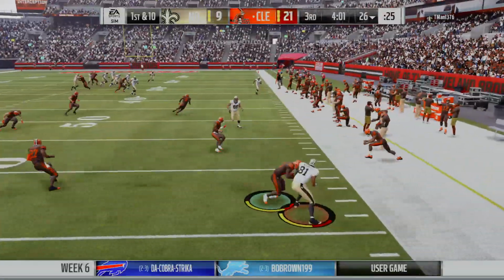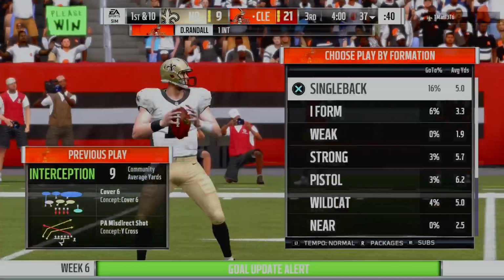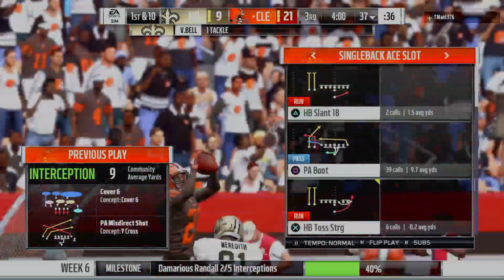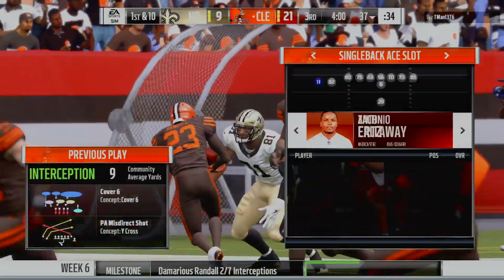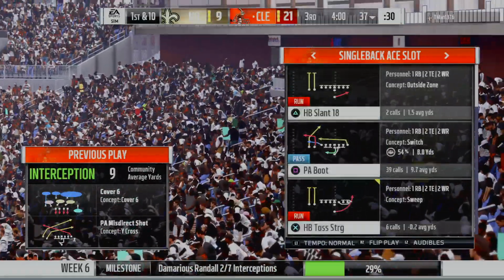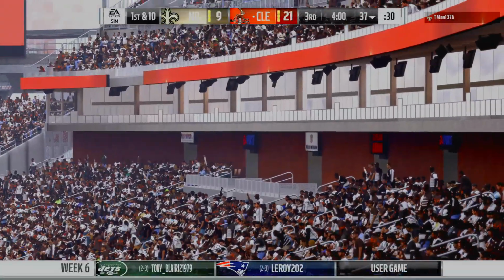And he's going to be intercepted a 3rd time. Picked off by the former first-round pick, Demarius Randall. So that's back-to-back drives where they've thrown an interception. Ordinarily, we look at the offense and say, what's going on with your scheme? Maybe we should look at the defense and just give them a whole lot of credit. They've got them frustrated right now.